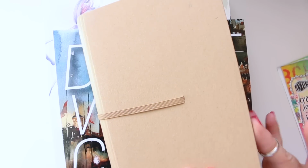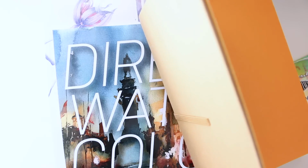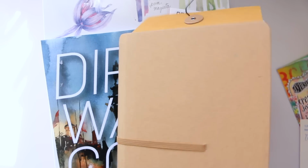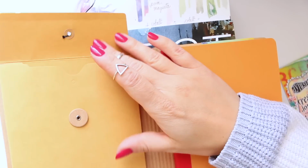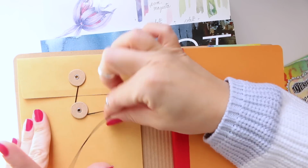It's a craft sketchbook. It's hardcover because it's made out of very thick cardboard, so it doesn't really bend. On the inside there is this lovely pocket which you can use to keep perhaps swatch cards, scraps of paper, or papers I wanted to use. Or I'm trying to see where the swatch cards are on my desk. Yes, something like this. I could store them in here so that I can use them on the go, or just have them in one place. So that's really good. Or die cuts if you're into that kind of thing, stickers, whatever you're into, and then you can just keep it nice and closed like so, and that's it.